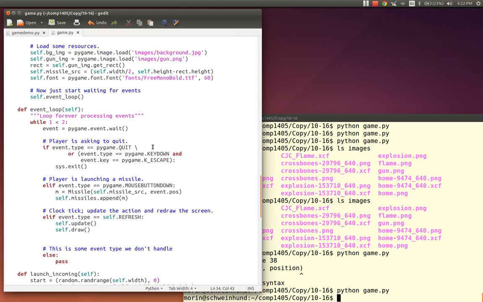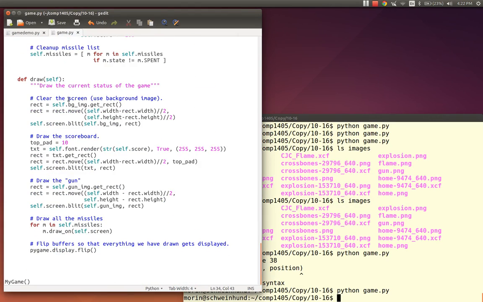And to draw them, well, that's what we do in the draw function. So we're already drawing the gun, we're drawing the missiles, so we want to draw the bases in there. And we should think about where these fit in. Keep in mind that we're sort of painting a picture here. The order in which we paint things matters, because things that are drawn later get drawn on top of things that are drawn earlier. So bases, should we draw them before or after the missiles?